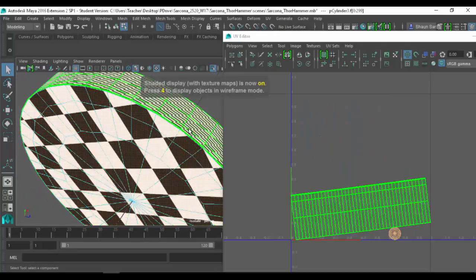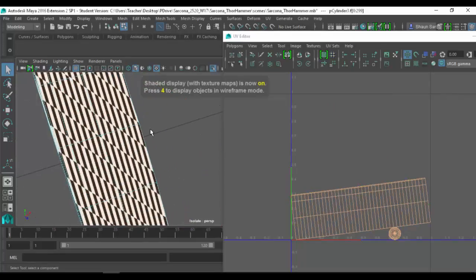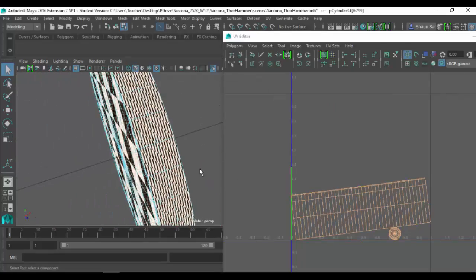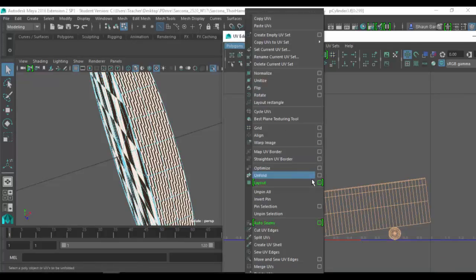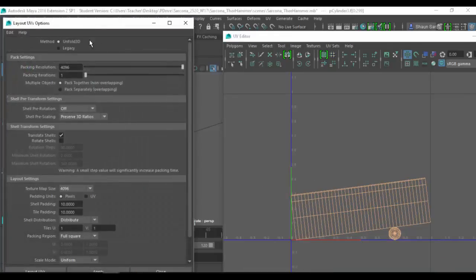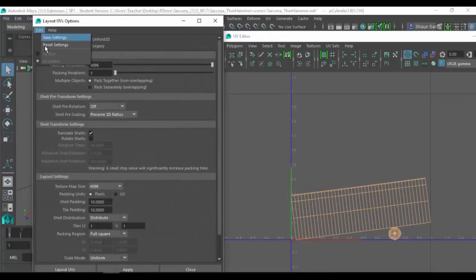Now if we look at the pieces, you'll see that we have something closer. It's still not looking perfectly correct because this is rotated. If I grab both pieces and go to my layout options, I'm going to set my packing resolution to 4096. My packing iterations, put it at 3.